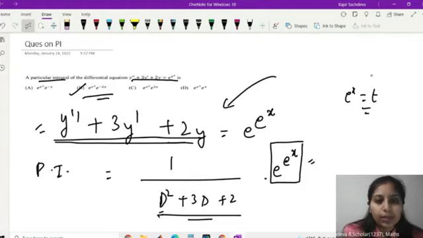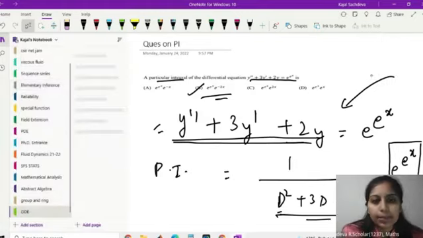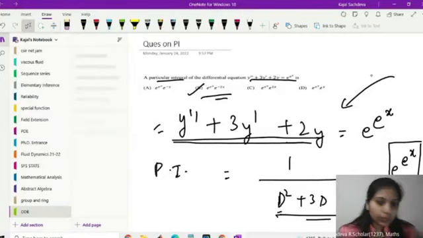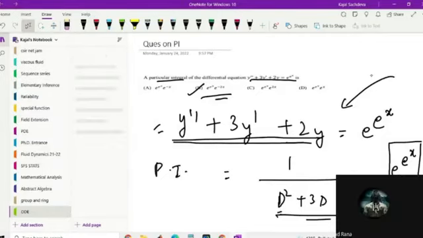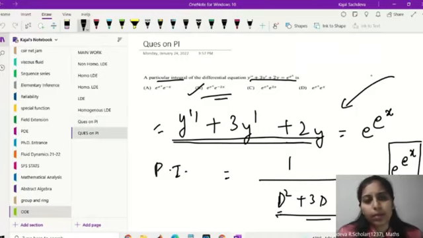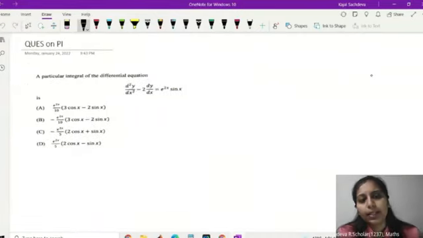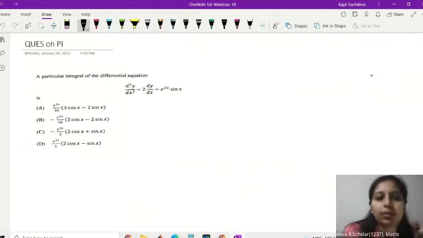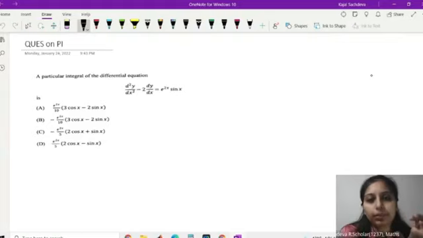So if anyone has any doubt, they can ask. Ma'am, we can also do this by partial fractions. Yeah, you can do it by partial fractions. Then in this case you have to apply the general method, which we have discussed. We didn't do the example. So this is an alternate to the general method. Then e^(e^x) is the main problem here. For this, we don't have any particular method to find the particular integral, so we have to go with the general method for this.